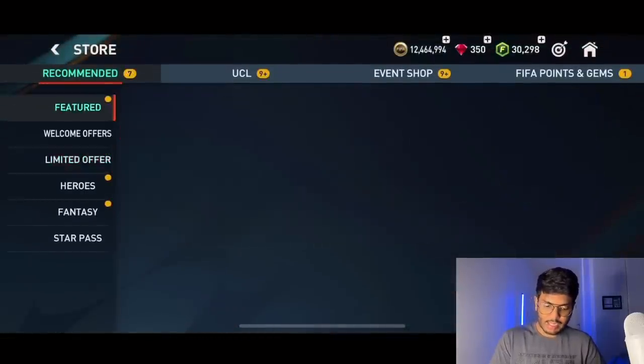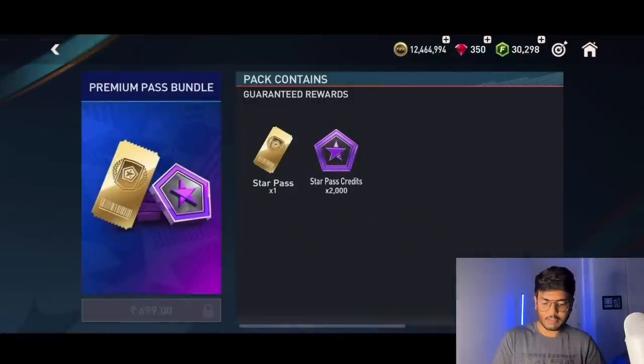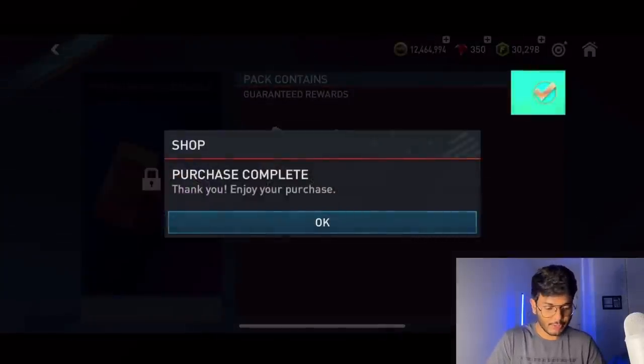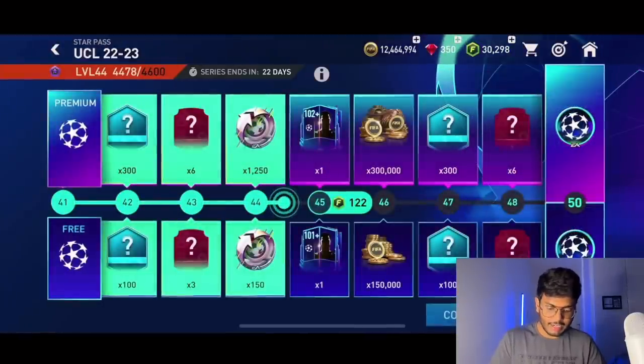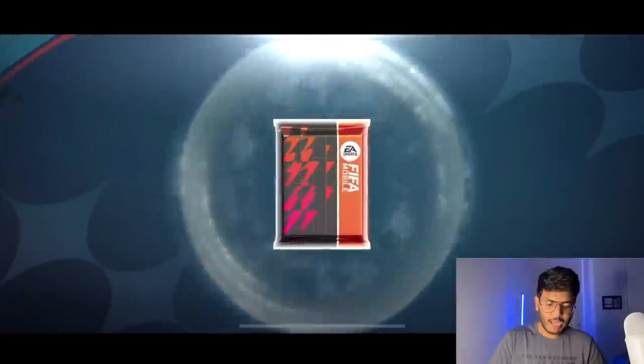So the next thing we are going to do is go and get the star pass. So I'm going to get the expensive one for now. Alright, so the star pass is also here. The payment is successful. So let's go and complete the star pass, guys. So at the end of the star pass, we have a lovely 111 rated Cannavaro card. So let's just claim everything we have so far.